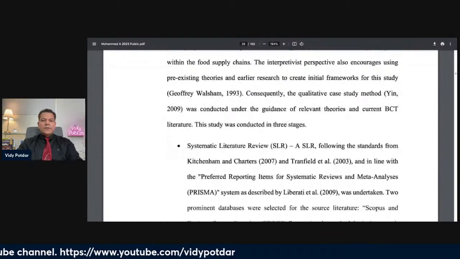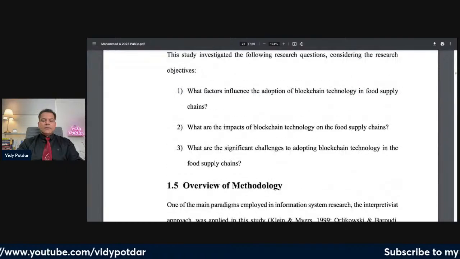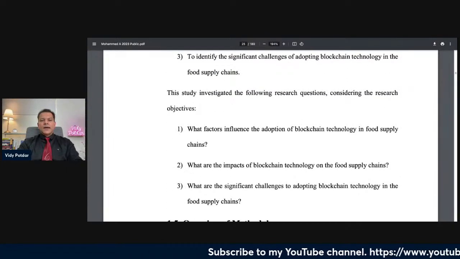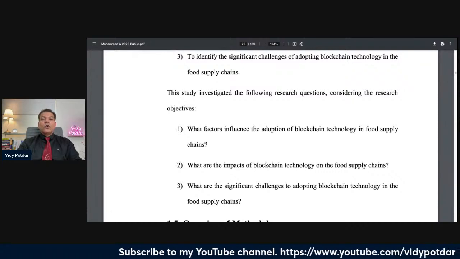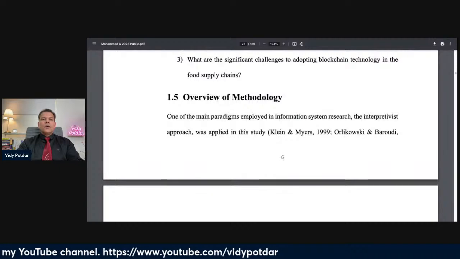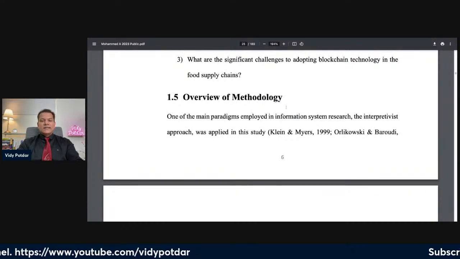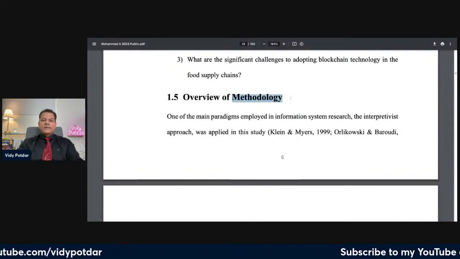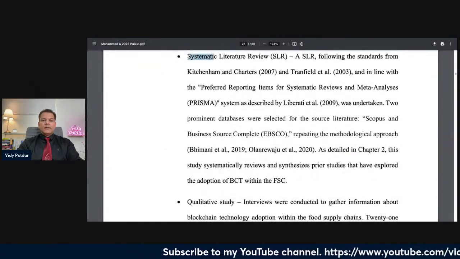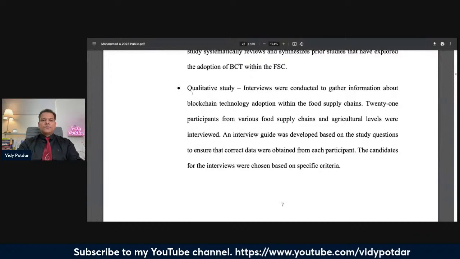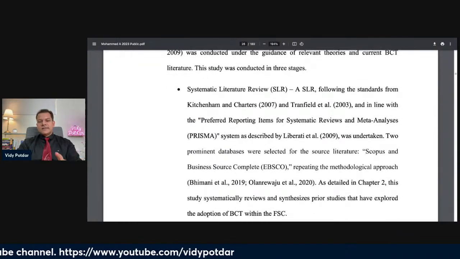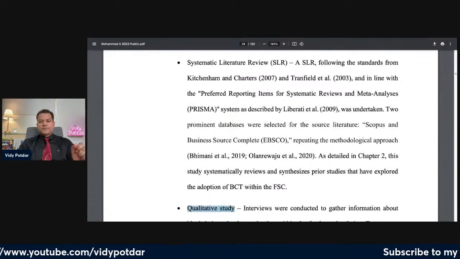And this is important because the introduction chapter should give a complete understanding or the flow of the entire thesis. And then for each and every thing, if you want to go in depth, you can go to the relevant chapter. For example, this is a section here on methodology. So here it talks about this thesis has used systematic literature review and qualitative, right? So I know that the methodology that this thesis has used are these two methodologies.